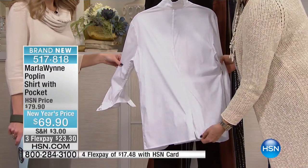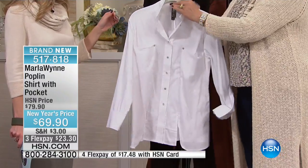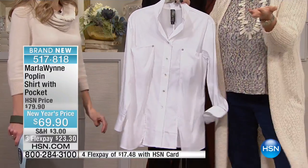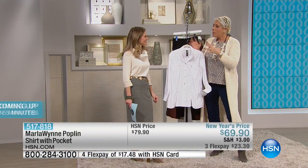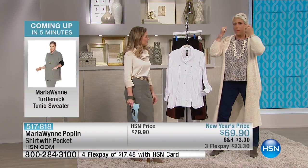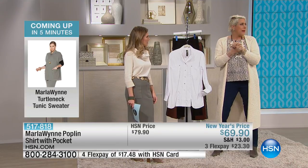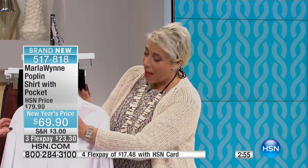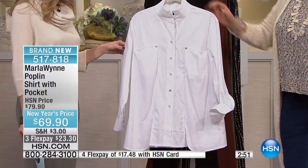Turn it around — I don't like to put everything in the front. We've given you some ease here with a little modified shirt tail. I wear this one — I've got a new thing going on lately. I've kind of been going back to that Annie Hall thing, where I button it up to the top and then put a great pin there. It's a look I am loving, and this one is fabulous for it.